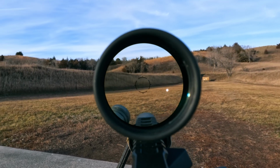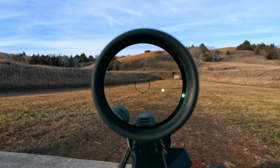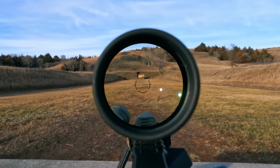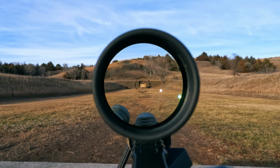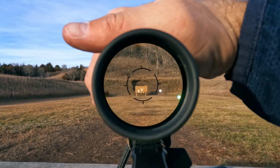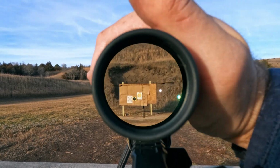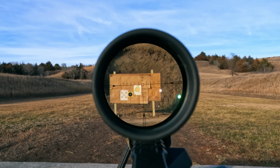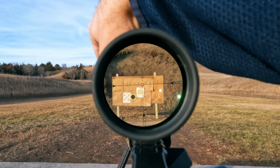Now keep in mind that objectively comparing glass through different cameras, editing software, whatever screen that you happen to have at home, is a very difficult task to get right. So what I can say is, for my human eyes, it does look very good. Probably not quite as good as Steiner glass, however, much better than your basic Chinese glass.